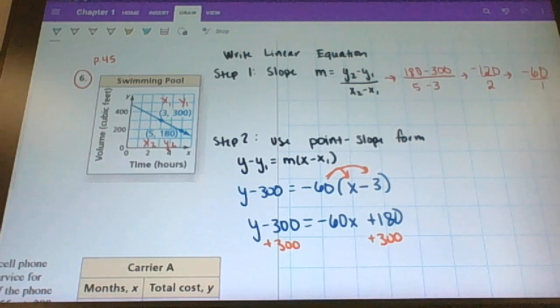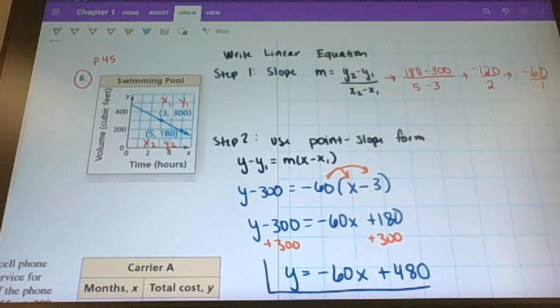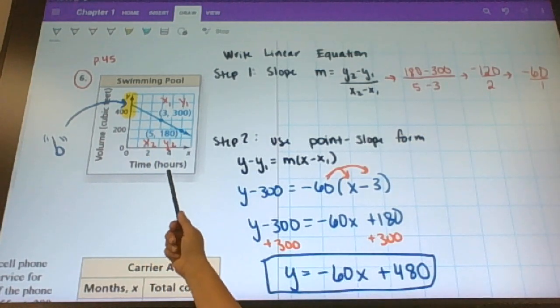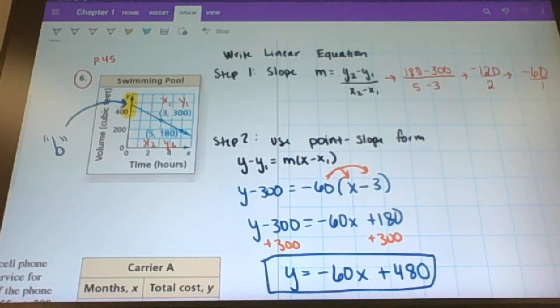Hopefully this is feeling much more familiar to you than maybe yesterday's assignment. And there's my equation. Now, I need to assess the reasonableness of what I just came up with. So when I look at my line, my B value should line up. So yeah, my line goes almost to 500. If I was just looking at it and guessing, maybe I would have guessed 490, but I did the math and now I know it's exactly 480. So that formula helped me come up with that exact y-intercept of 480.